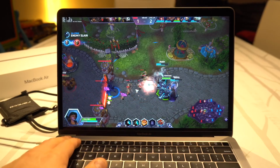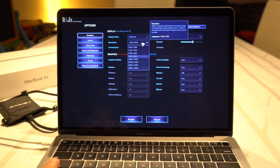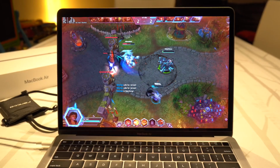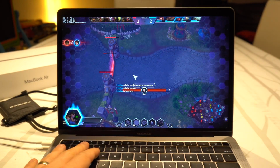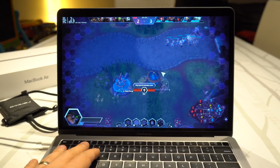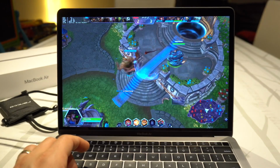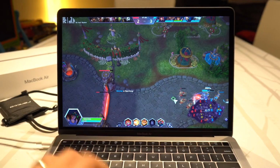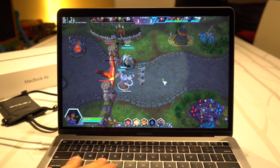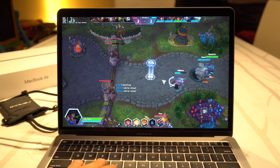45, 46, 47. Okay. And mind you, this is everything off or low, and it's at the 1440. So if we go to that recommended setting, which is 1152, 46, 47. Oh, I think it still dropped to 28, but we're gonna see when we try again. 51, 54, 56. It's definitely playable. I can't say it's terrible graphics. It's not terrible. Definitely playable at that resolution.